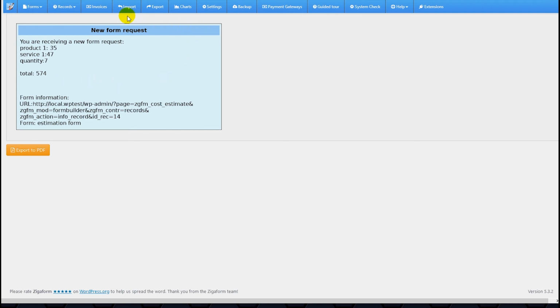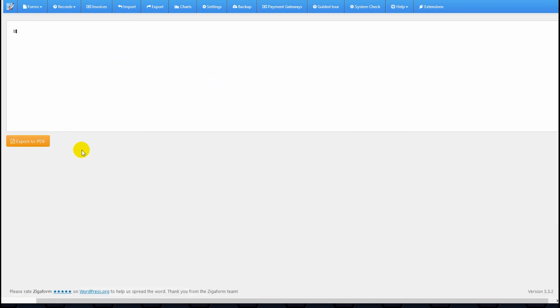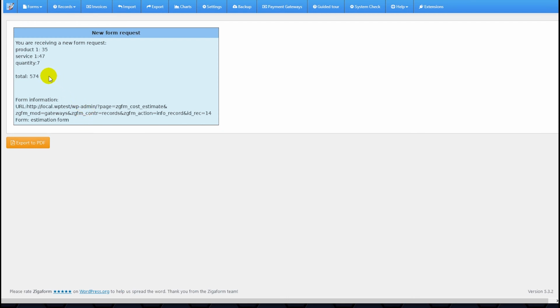And also, if we go to the invoice, just show the invoice, select the invoice, and the same message as we saw on the mail message, success message, and record. So you can see all the details here, and that means all is working fine.